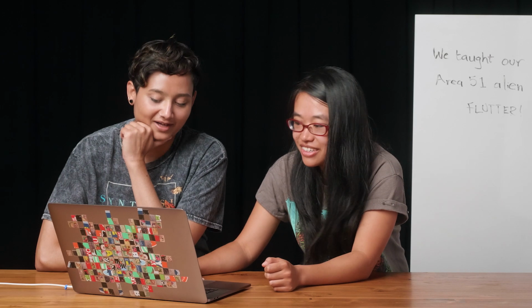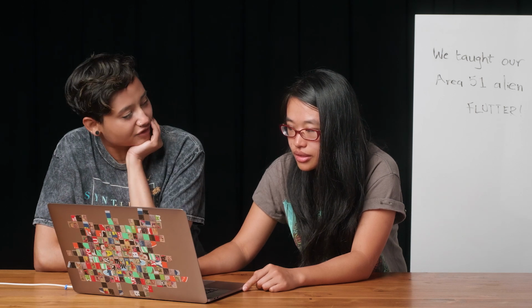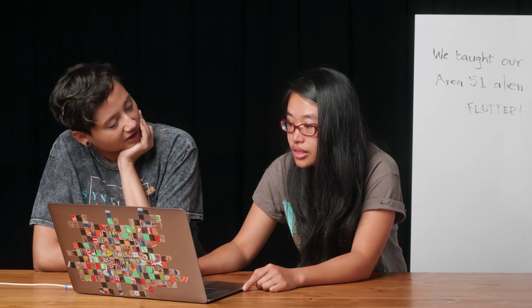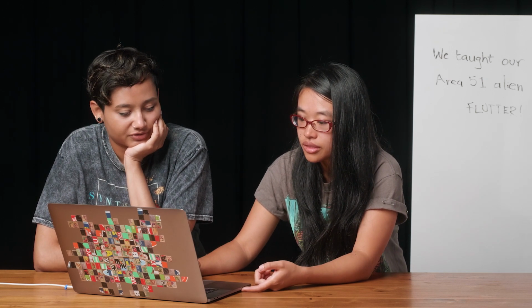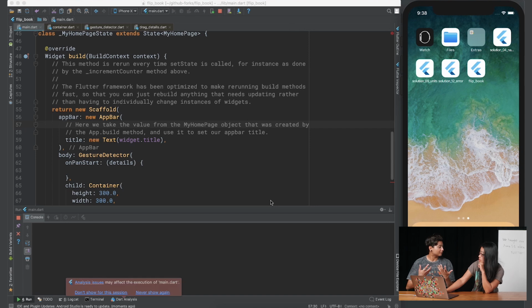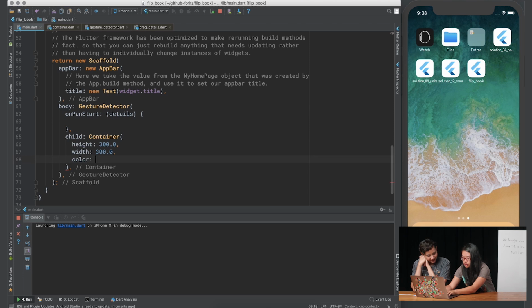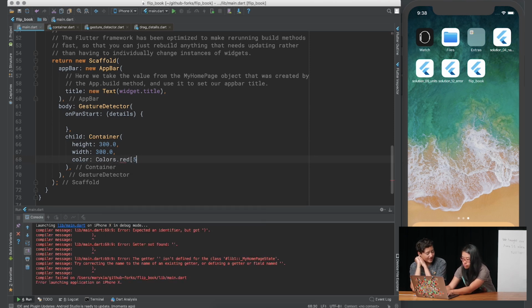Okay. Well, while that's starting up again, you were asking, what are we going to actually do with the pan start callback? Right? So how does one actually get some sort of a custom widget? Yeah, we definitely want to use a canvas, or the custom painter. Right, some sort of a custom canvas or something like that. And I believe there is a custom paint widget.